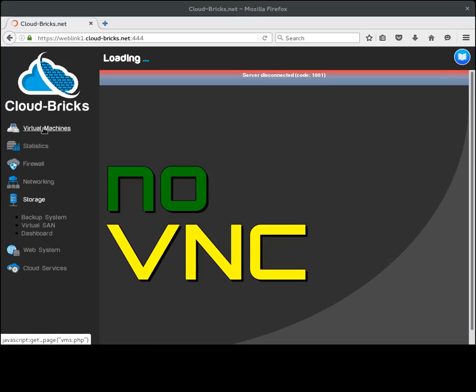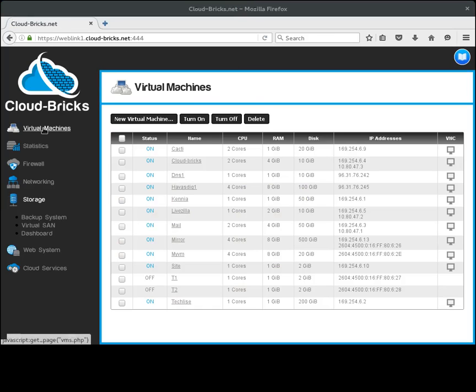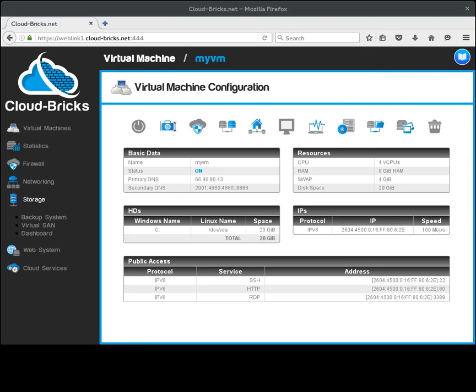Now I'm back in the virtual machines screen and I will click on the virtual server I just created. In this screen, I have many tools to manage my virtual machine. For example, I can turn it off.